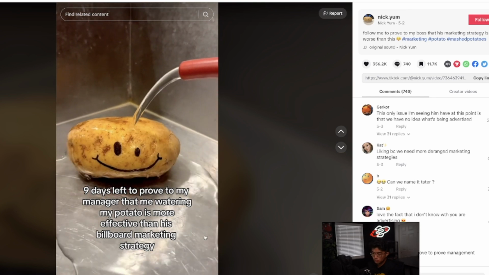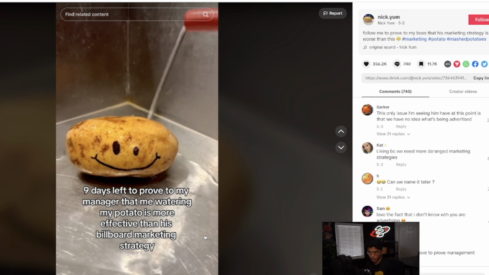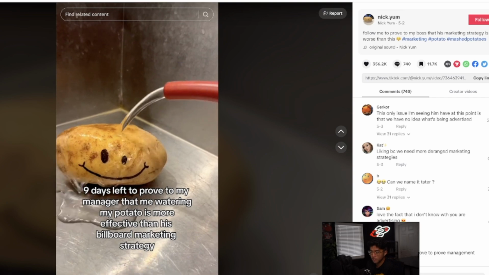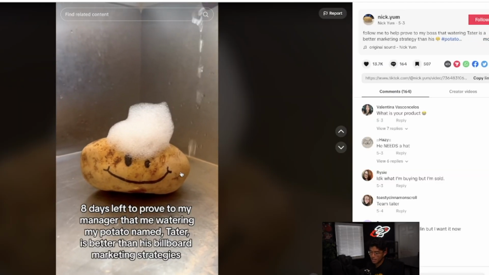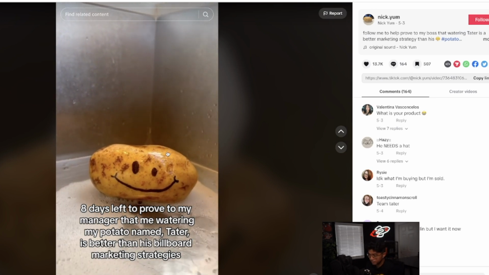And so it's no music, it's just me watering a potato, which is something out of the ordinary. I feel like it's something that people would comment and engage with. And again, the follow part 2 was an action, a single call to action. Here's another one. I just did the same exact concept. I didn't differ from it drastically. It's just me watering the potato again.